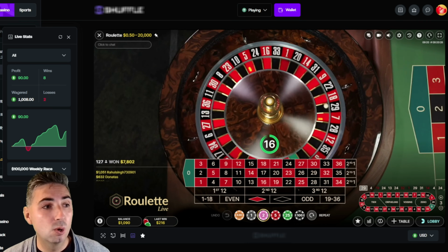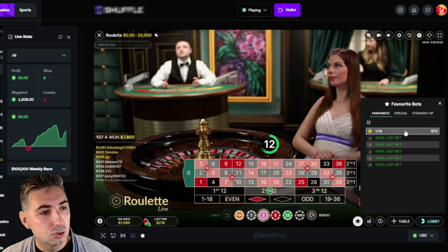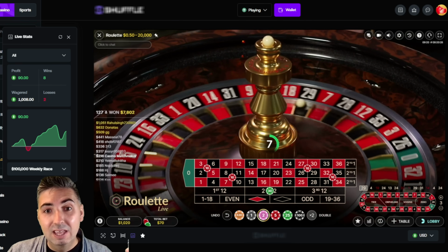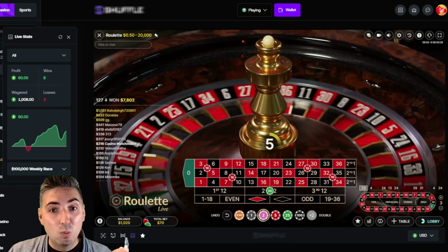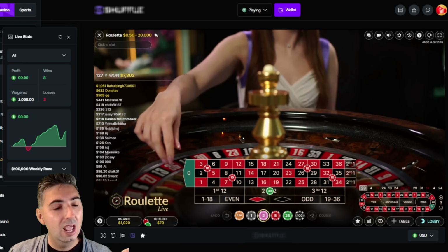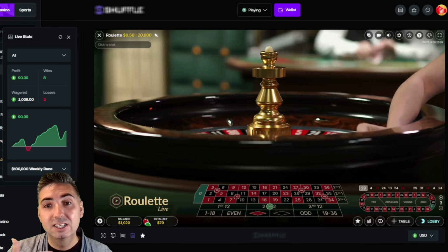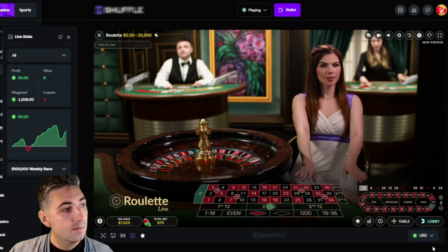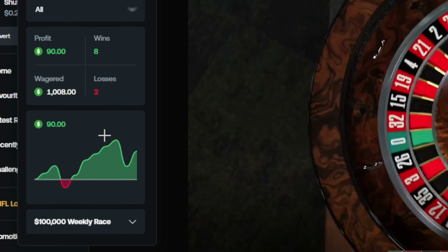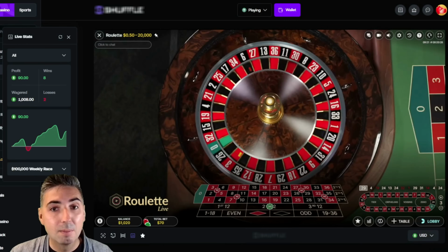I'm going to show you a sensible way of doing it. So we recovered not all of it, and I'm just going to put that $70 base bet on. Now, obviously, if this wins, I would have won double the amount of money. But if it was a loser, $168 loses, it goes to $320. It starts getting out of hand. So play this, obviously, however you want to play it. But just consider, okay, I'm a little bit short. I mean, I'm actually quite a lot short, about $40 short.